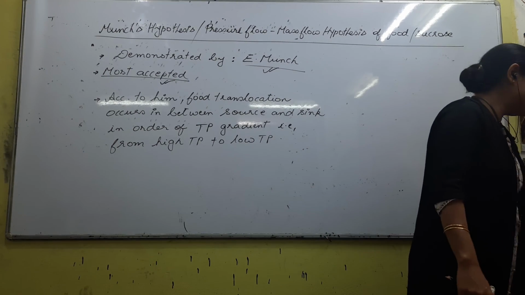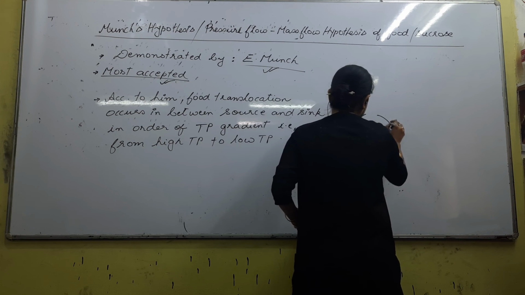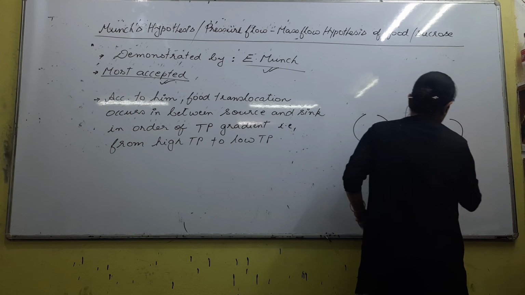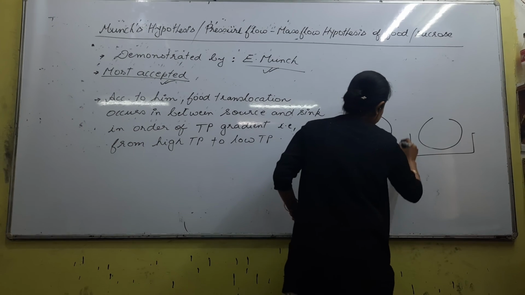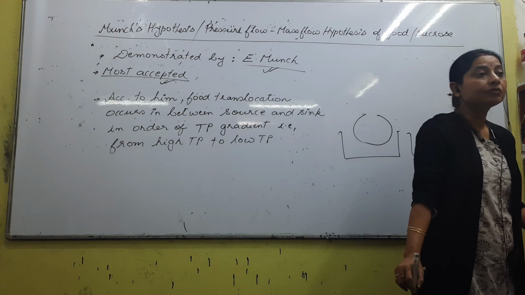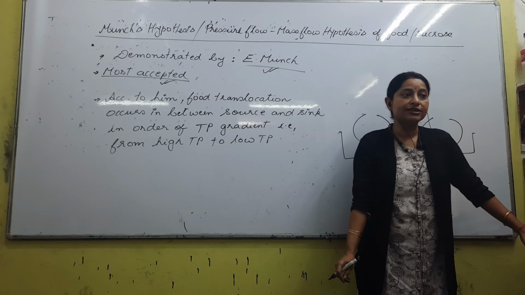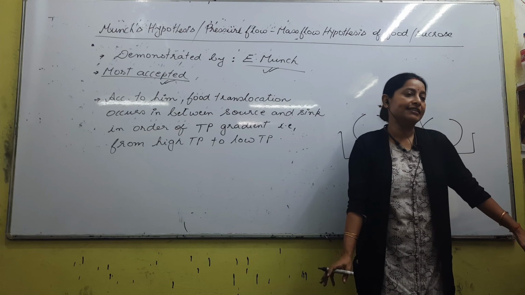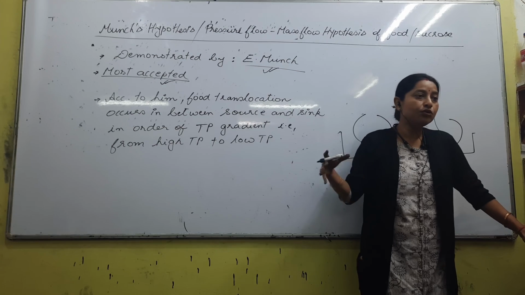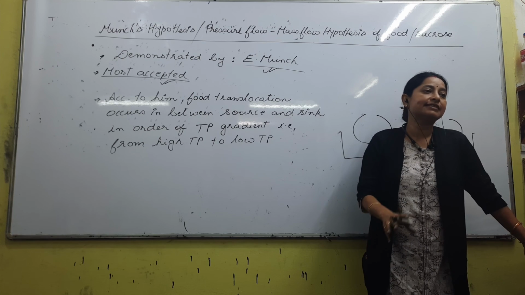So what he has done is a physical experiment, roughly with a diagram. Whenever we use the word translocation, we understand that it always occurs through mass flow. It is not only one molecule that will go at one time. Many substances, a lot of water, a lot of food go together. So that's the concept of mass flow.